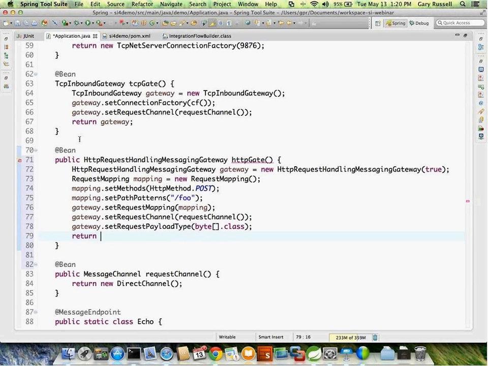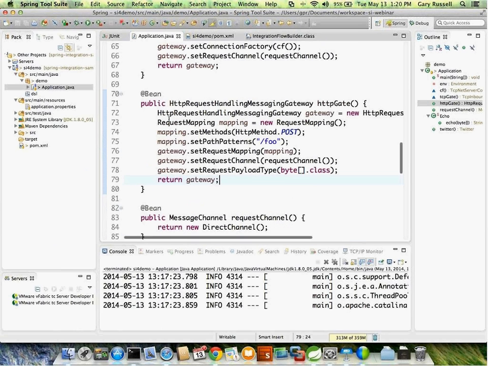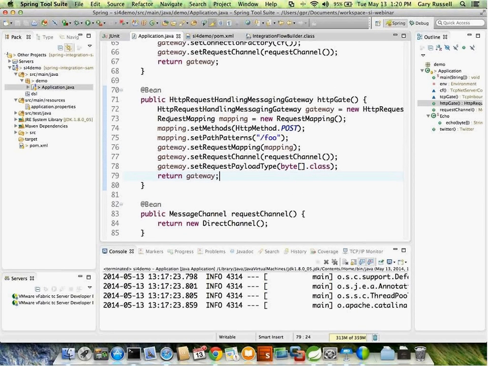Return that gateway. So now we have another inbound channel adapter, or in this case, gateway. So as you can see, again, message-driven endpoints on the inbound side are relatively easy to define. We just basically wire up the bean.